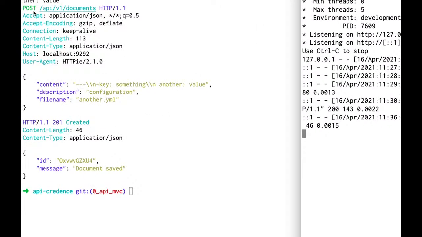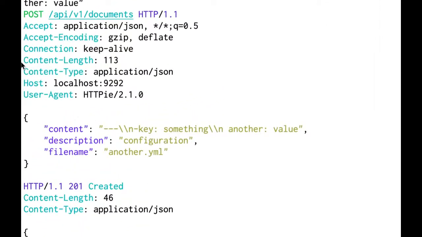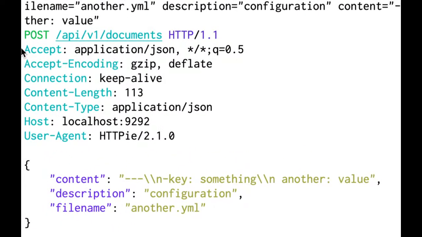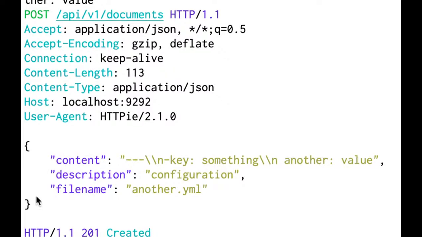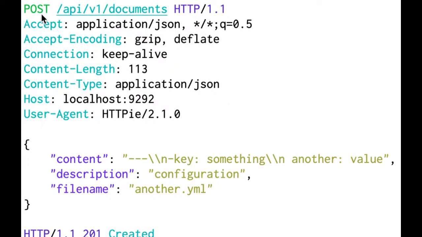Let's look at the HTTP request and response. Now, this time, and for the first time today, my HTTP request actually has a body. Okay? This is the headers. I'm posting to API v1 documents. This time, for the content type, I'm telling the server I want you to send me back JSON this time, okay?